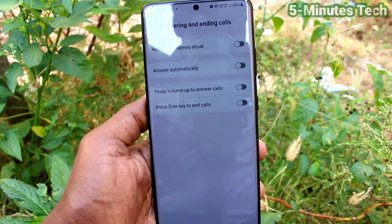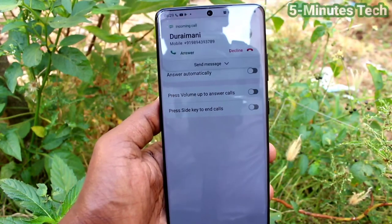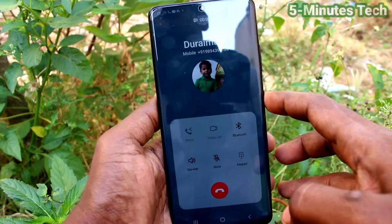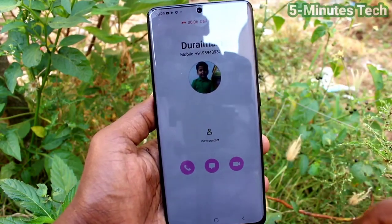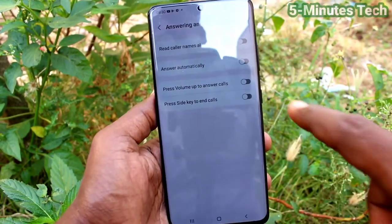If you turn off this button, you cannot use the side key, that is the power key, to end calls. Now I have turned it off and I receive a call, but if I press it, it will just lock my screen, it will not work. So in this way, you can easily set the power button to end calls in this phone S21 Ultra.